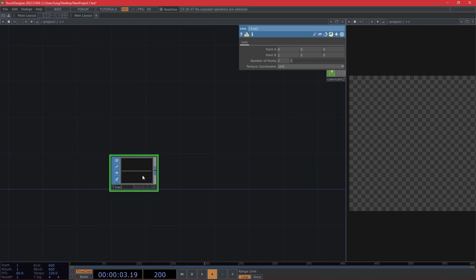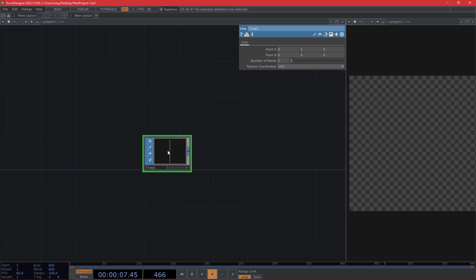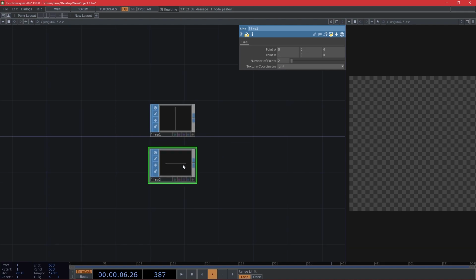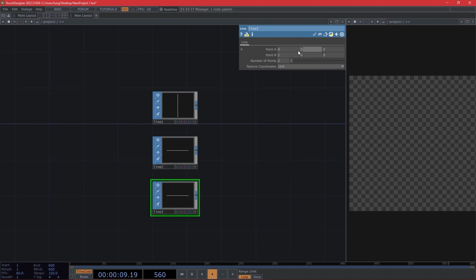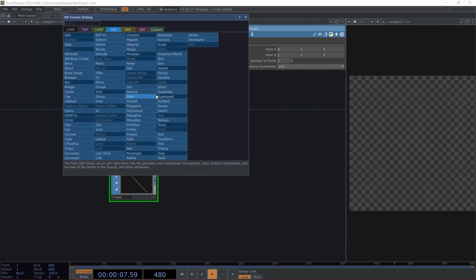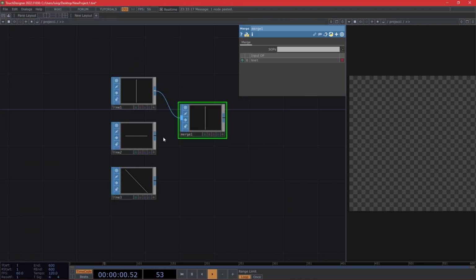We need first our vertical line, so we need a 0 position in X and a 1 position in Y in point A. Then we can copy and paste and change to 0 and to 1 on the X-axis on point B. And finally, we need the diagonal line, which we can do if we change the point A Y position to 1. Then we can merge them, and you can see that we have our triangle.